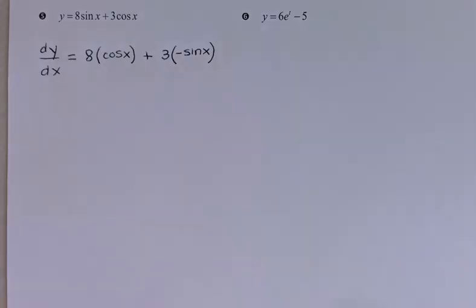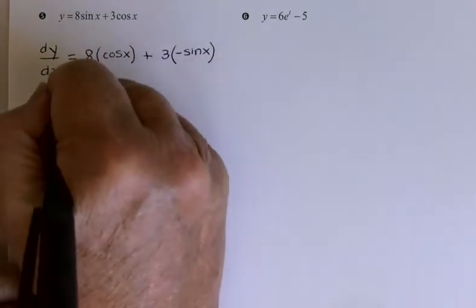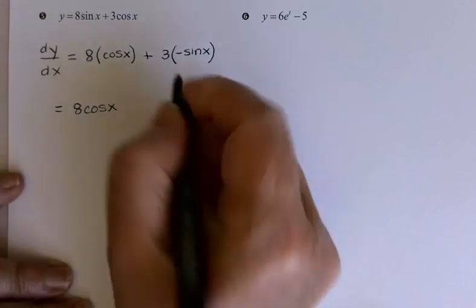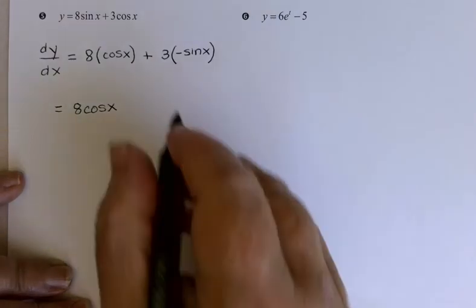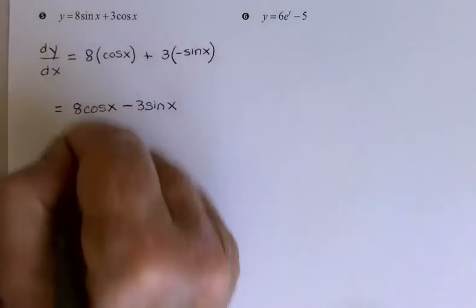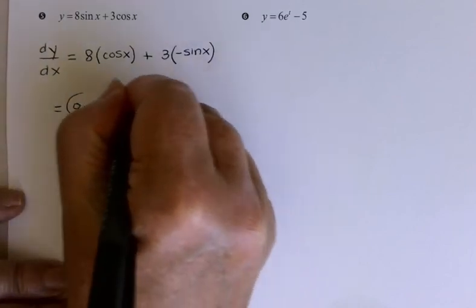Now, I don't ask you to do a whole lot of simplifying, but when you have something like this, because later on we'll be using these to work with in larger problems, it is best to do a little simplifying here. You're better off writing this as 8 cosine x, and then just multiplying the 3 times the negative 1. So minus 3 sine x. So those basic simplifications I would like you to do.